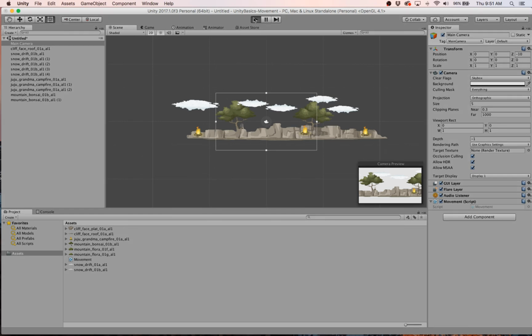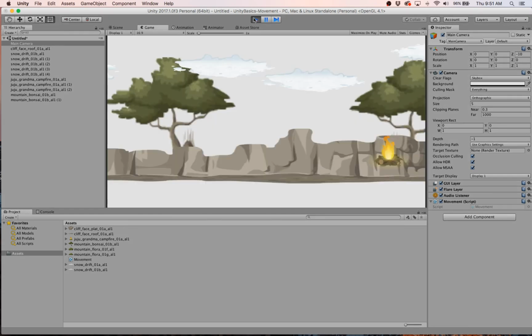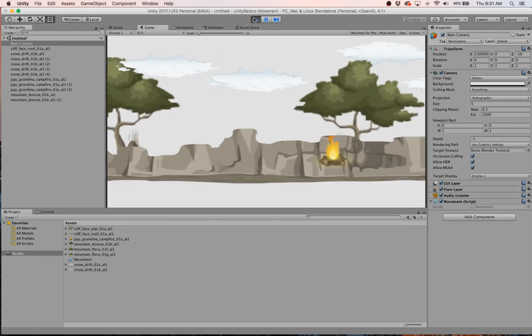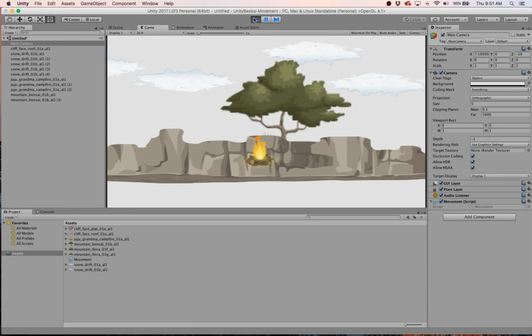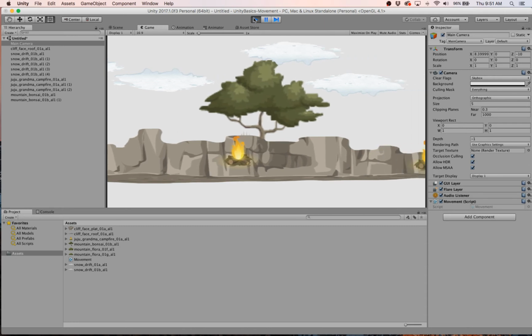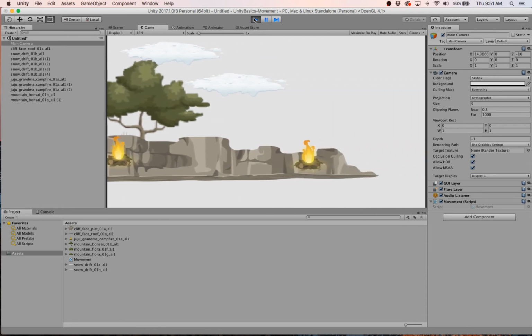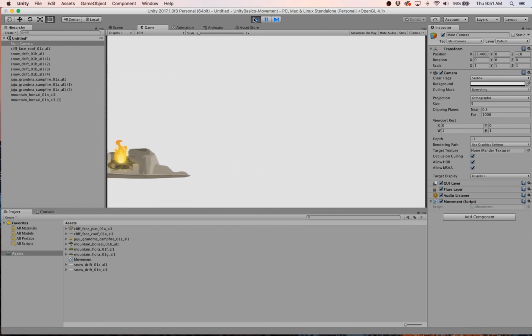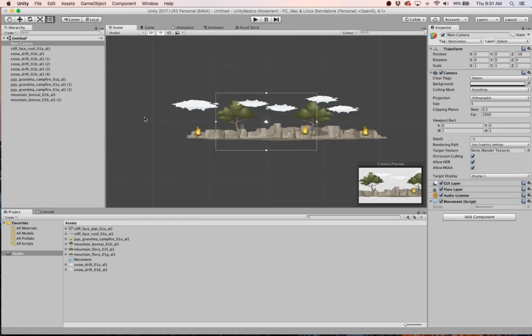So now when I hit play and I hit D, the camera is starting to move. It stops when I'm not pressing it, and when I am pressing it, the camera moves. We go all the way over. All right. So now that we have it attached, if you click this little settings thing over here on the right, you can remove component and take the script off.